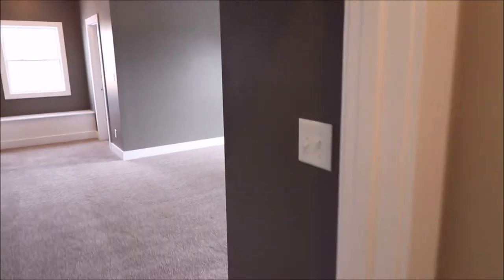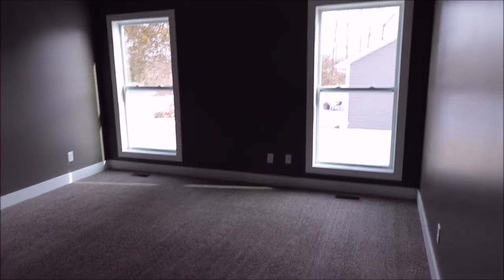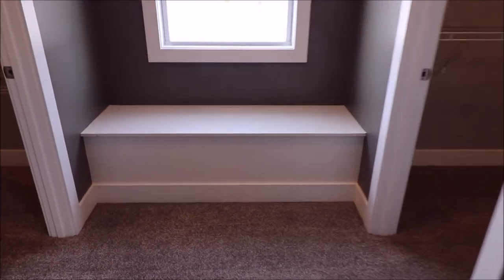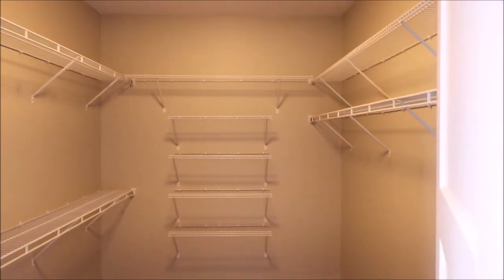To the right is our master bedroom, which is truly a master — it is absolutely huge. Tons of natural light. If we're looking at the house on the right-hand side, this would be right-hand side towards the back. It's super cool. Got some built-ins with storage, and humongous walk-in closets. I'm assuming this would be hers, because it's the bigger of the two, and his. Two huge walk-in closets off the master.